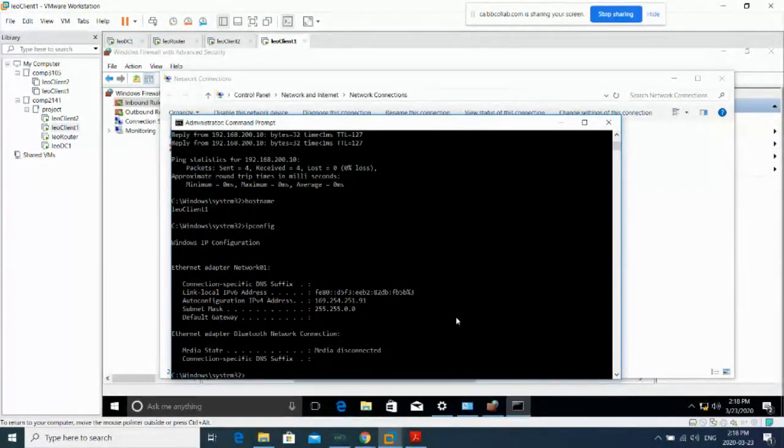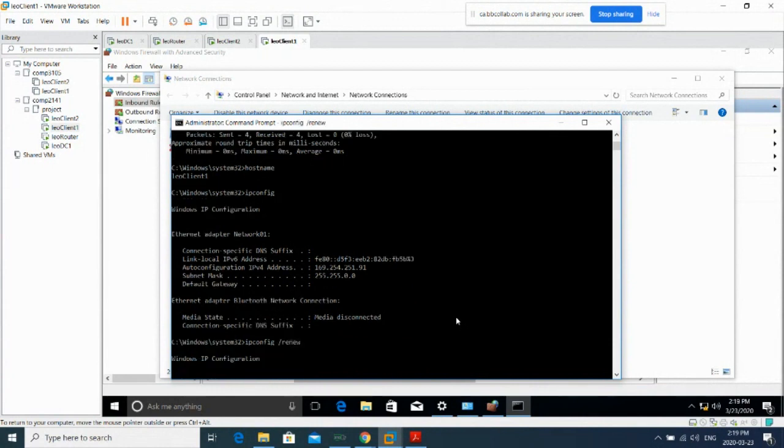However, if we do an ipconfig and we do a renew on this side, and we wait for a second as it tries to take a look around, we'll find that this fails, okay? And will not get any type of address from the DHCP.